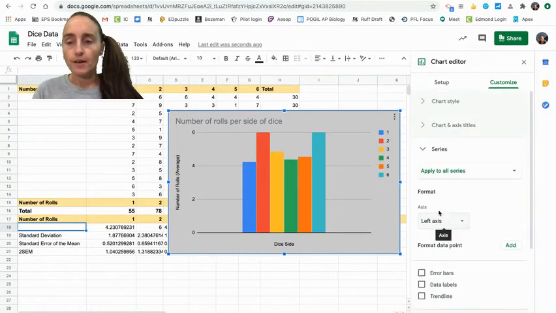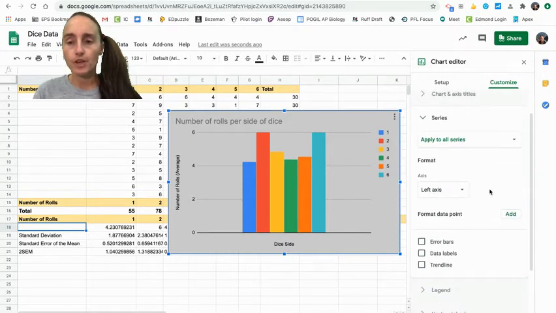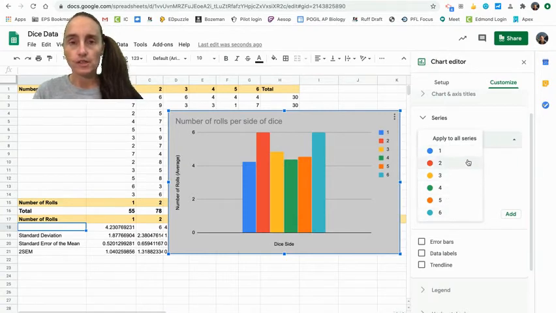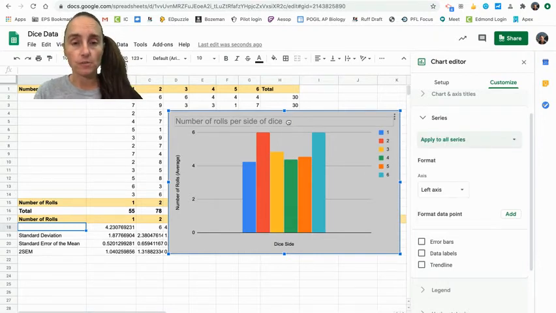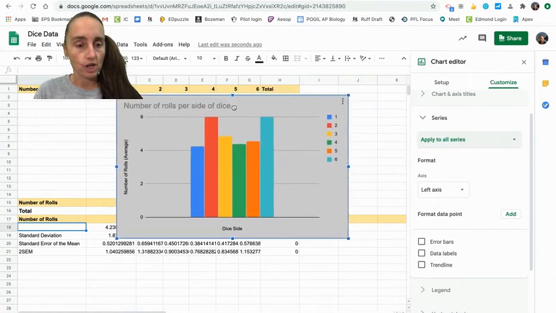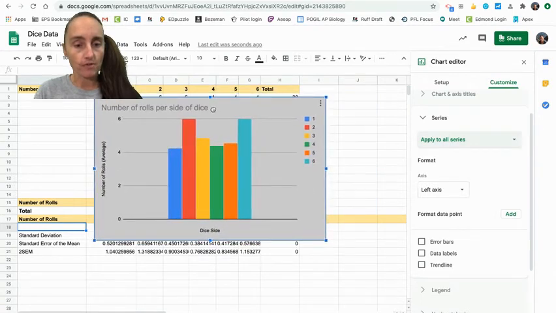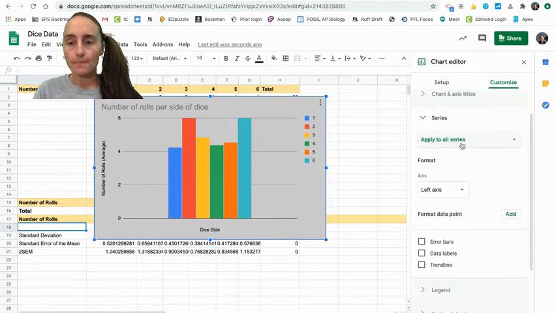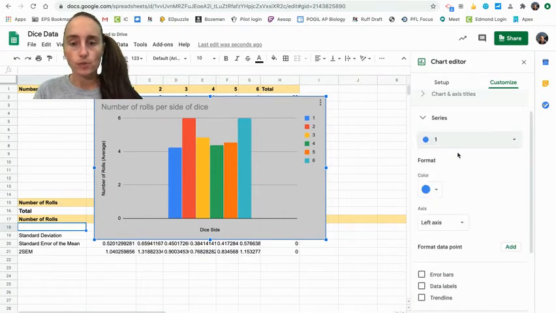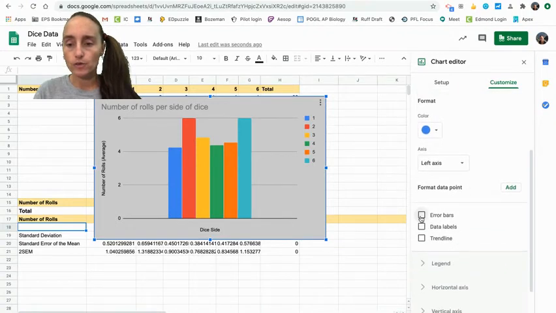Okay. No big deal. Now here's where I put my error bars on. It's in something called series. And you'll notice that you have apply to all series, or you can do your different series. So if all of your series had the same standard error of the mean, then you just apply it to all. Ours doesn't. Our standard error of the mean is right here. I'm going to set my graph right on top of it so that I can see it. And so I need to do dice 1. That's the blue one. That's this one. And standard error, oh, I went 2. So 1.04 is that.